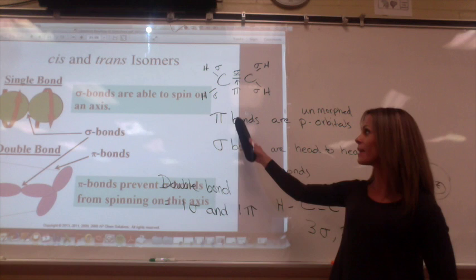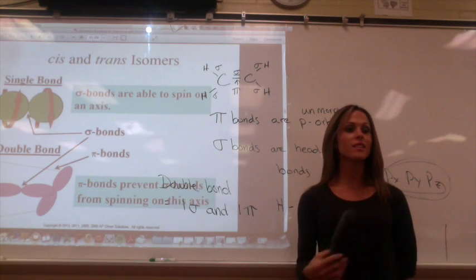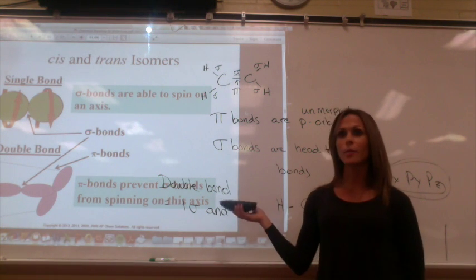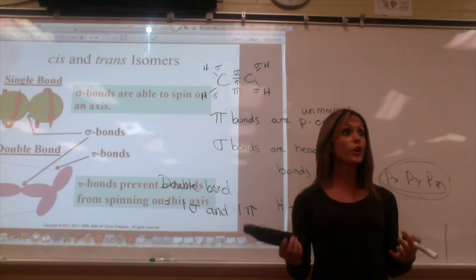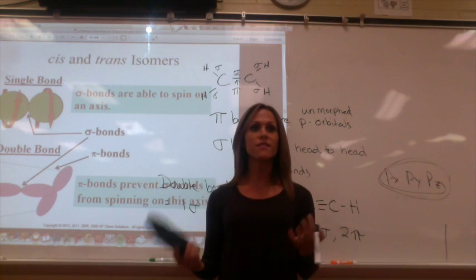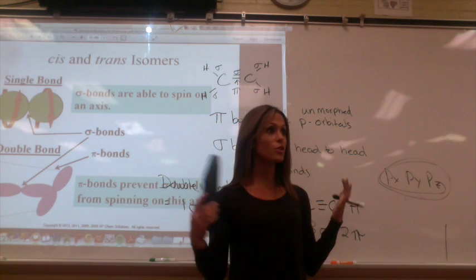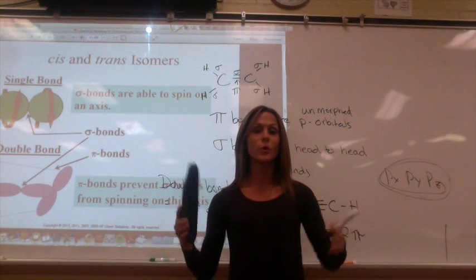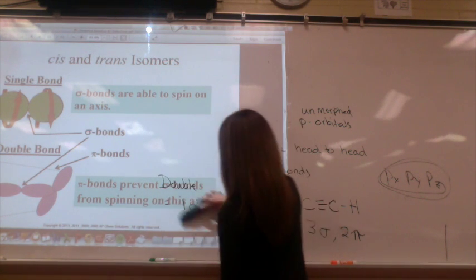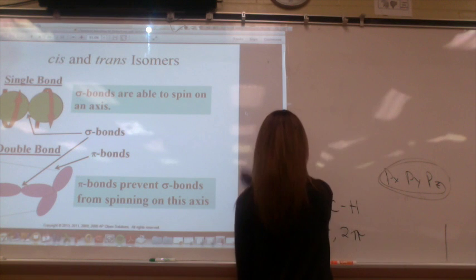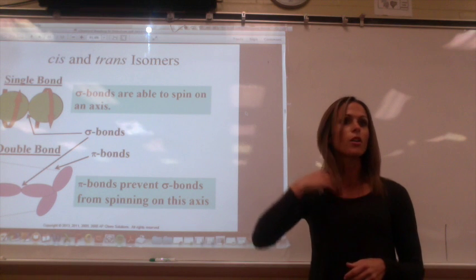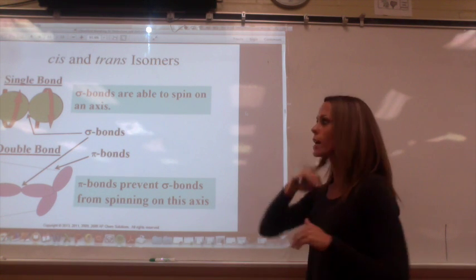So, because of pi bonds, we can create cis and trans isomers. Well, you create cis and trans isomers because you end up with sigma bonds head-to-head. The word trans literally can relate to some things that you've seen before, like trans fats. That has to do with the geometry of that molecule. So we just translate that into common language. Trans fats are related to this. We'll even talk about saturation later on this year. But the trans indicates the geometry of the molecule. I think we only have like 2 more slides, and then we're going to practice this.